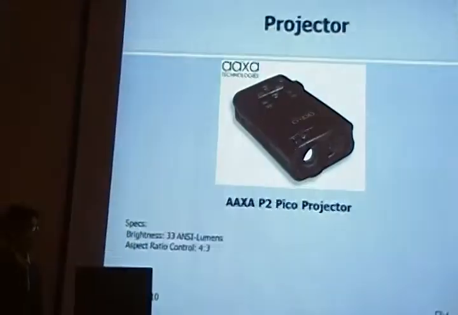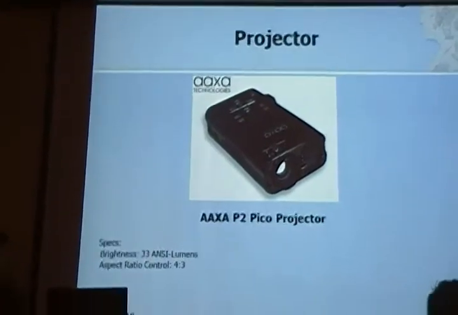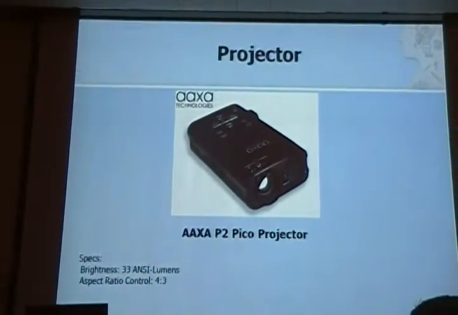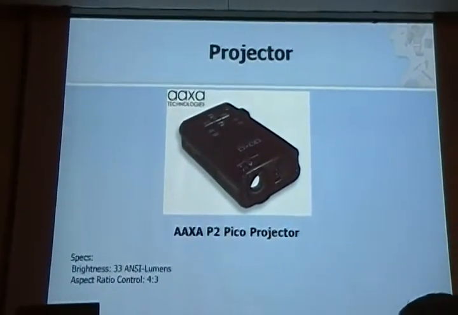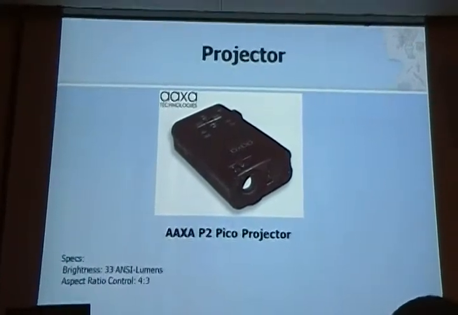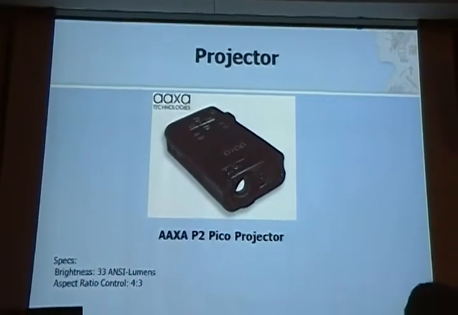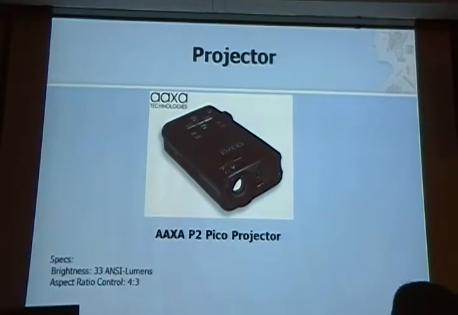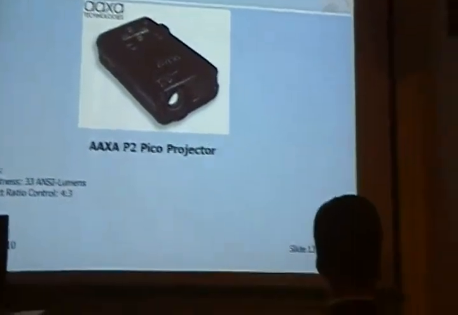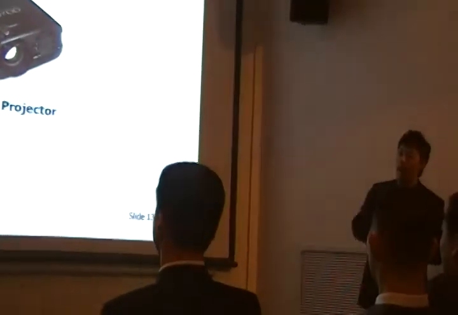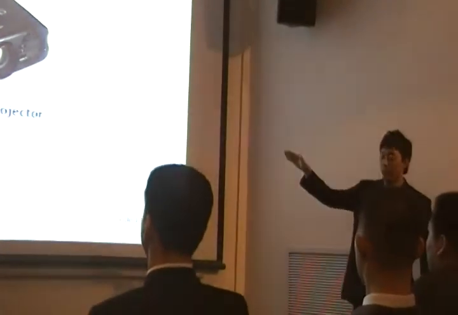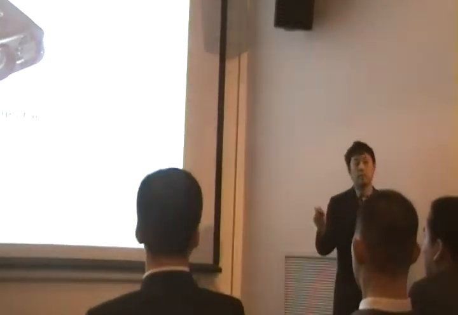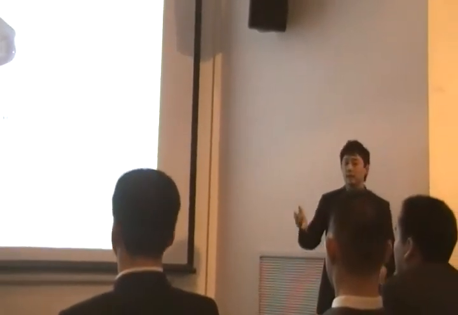The projector we chose for this project is a Pico projector. It's lightweight, it's inexpensive compared to the other projectors, and it's not too bright to human eyes. Oh yeah, I forgot to mention the tracing paper. In order for us to project the image on the table, we had to use the tracing paper, because without that, the light just goes through the material and shows the image on the ceiling.